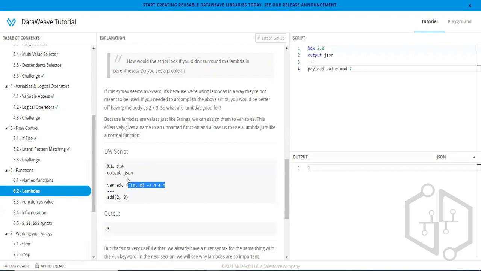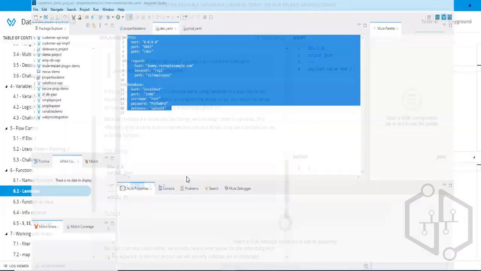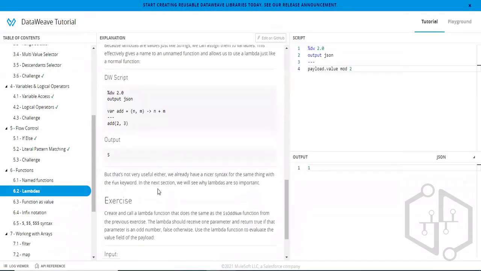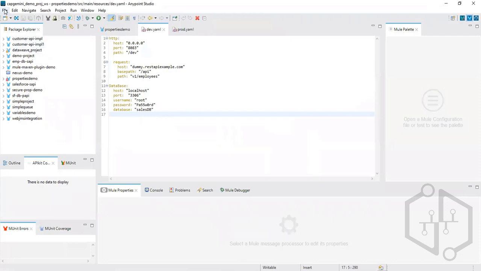So this is a method I'm assigning to a variable. Add is a variable, and I'm assigning the function. Now add will work as a function, but the function has no name. This is a lambda actually. Got it? Yeah, I got it, but it looks like a function. Practice this one. So I create a simple application.